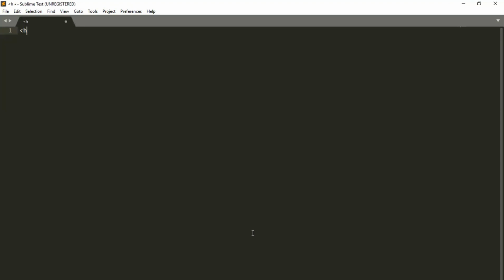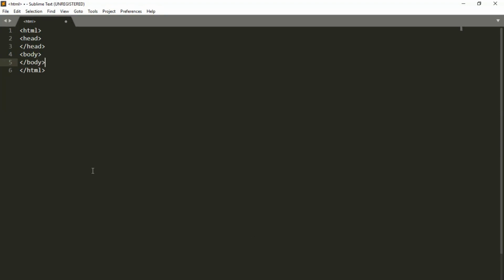You want to put HTML with the HTML tag, a starting and an end tag. A good thing about HTML is that it is case insensitive, which means it doesn't matter if it's uppercase or lowercase. After putting the HTML tag, you want to put a head tag and close it up, because for almost every tag you put, you need to put an end tag. Only some tags, like the image tag, IMG, don't need an end tag, but usually for everything you have to put one. Then you put a body tag.